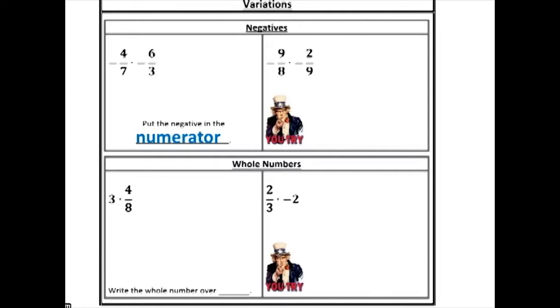If the negative's already in the numerator or the denominator, it's easy. It's fine because we're breaking it down into numerators and denominators. You don't want a negative out by itself. So I'm going to put the negatives up top. Negative 4 times negative 6. Follow my negative multiplication rules. Same sign gives me a positive value. Negative 4 times negative 6 is positive 24. 7 times 3 is 21.